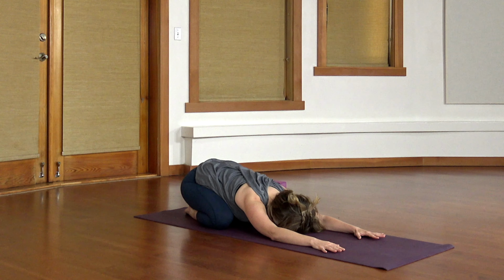Check in on all those different levels, how you are mentally, emotionally, physically, energetically. Try to welcome it all. Take two more breaths.